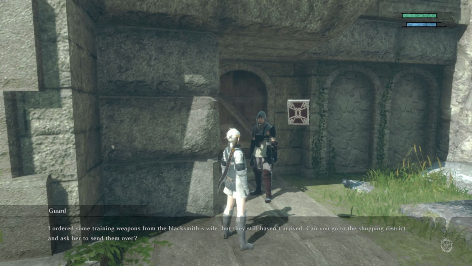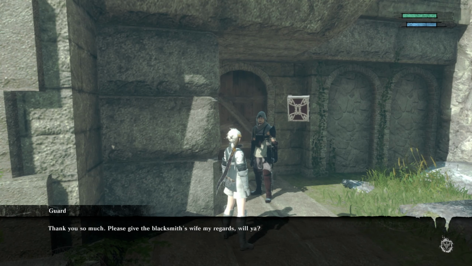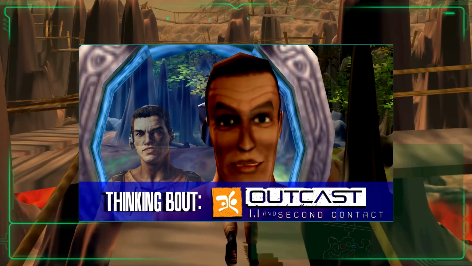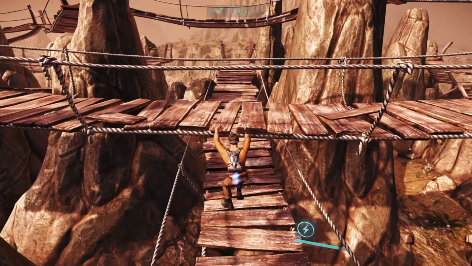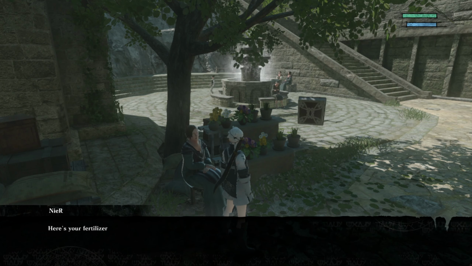I didn't do all of the side quests, but I did do enough to get an impression of how well Toy Logic stuck to Kaguya's original design. When I did my review for Outcast 1.1 and Second Contact, I showed how it was possible to use the experience gained from doing side quests in 1.1 and apply to Second Contact with virtually the same results. This also applies to the quests I've seen in Replicant.